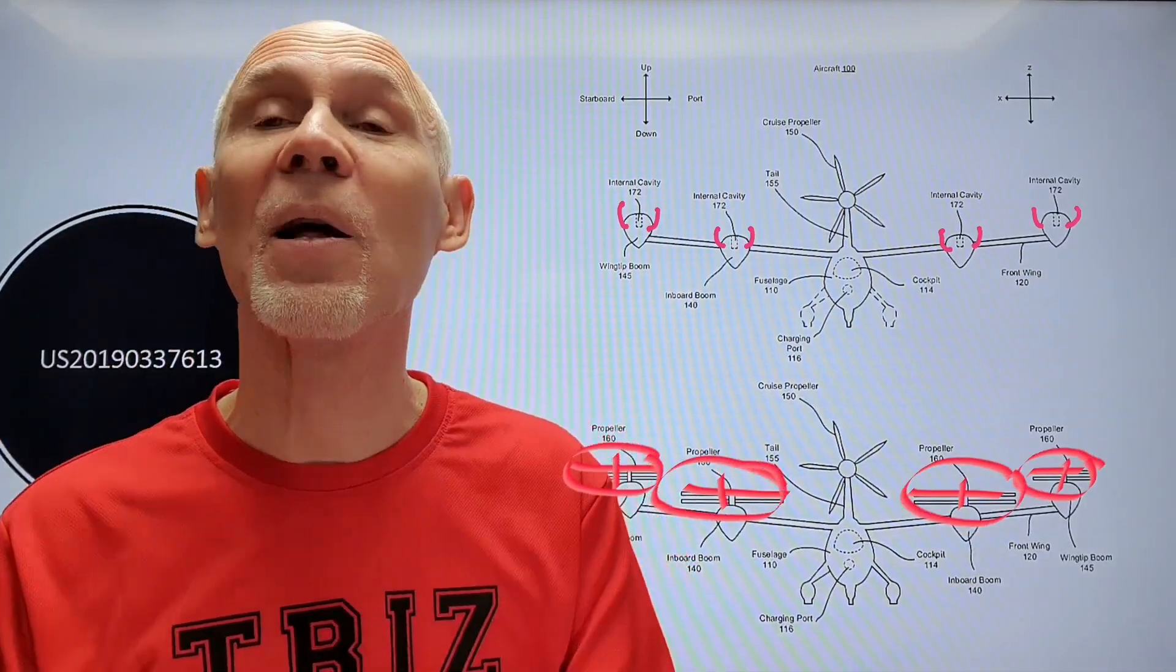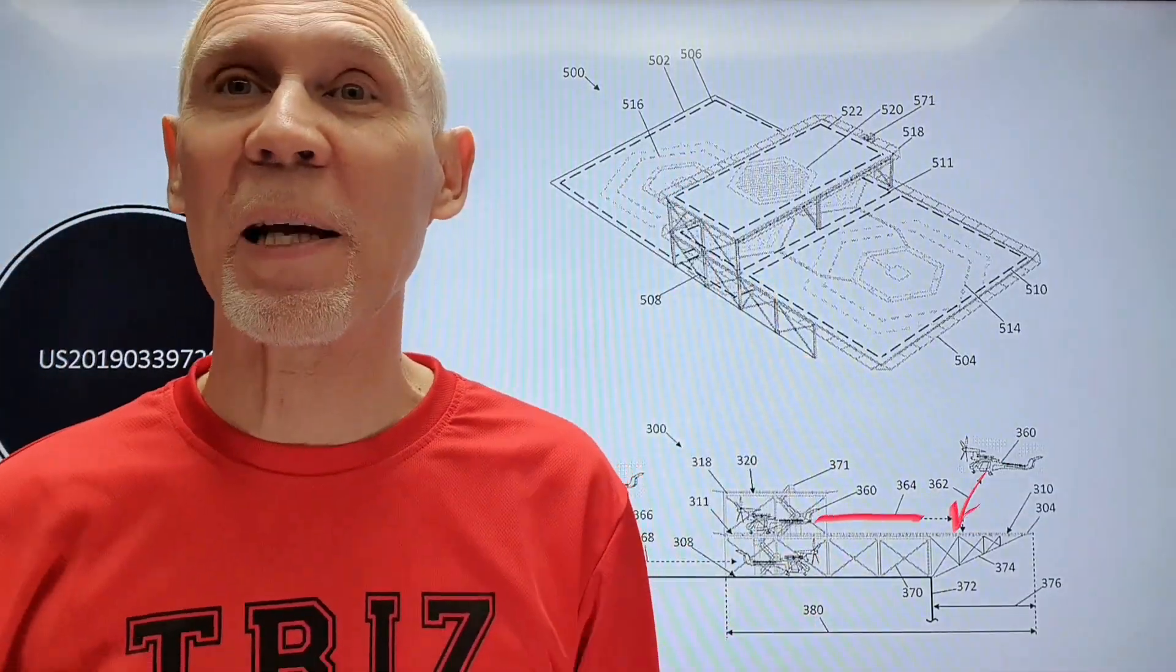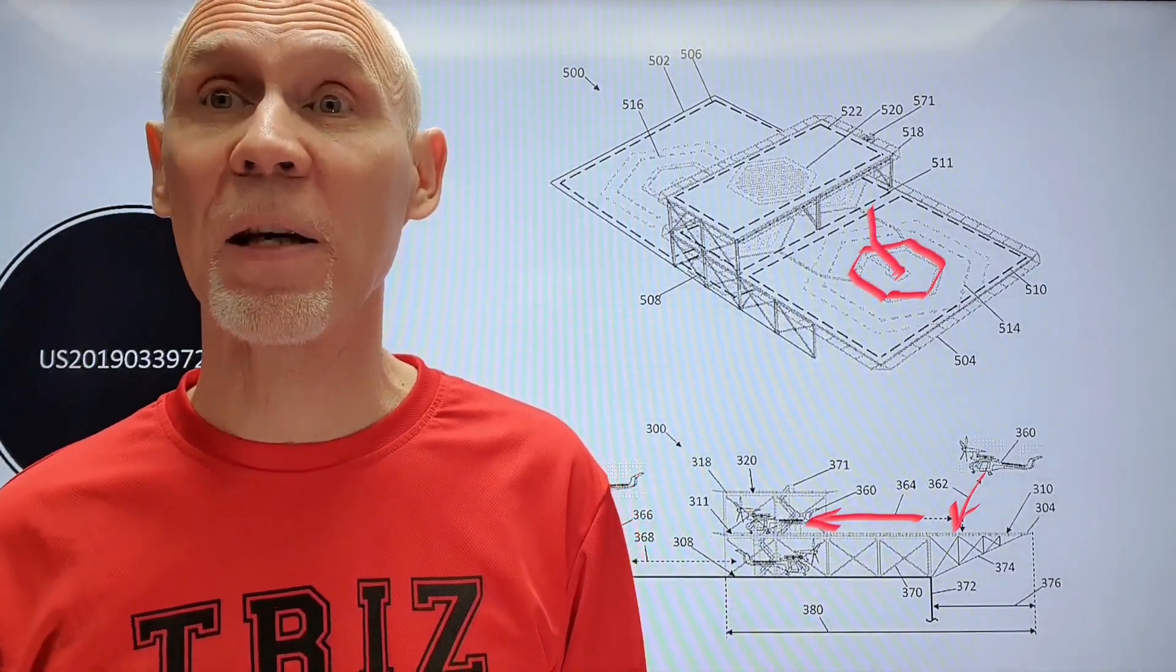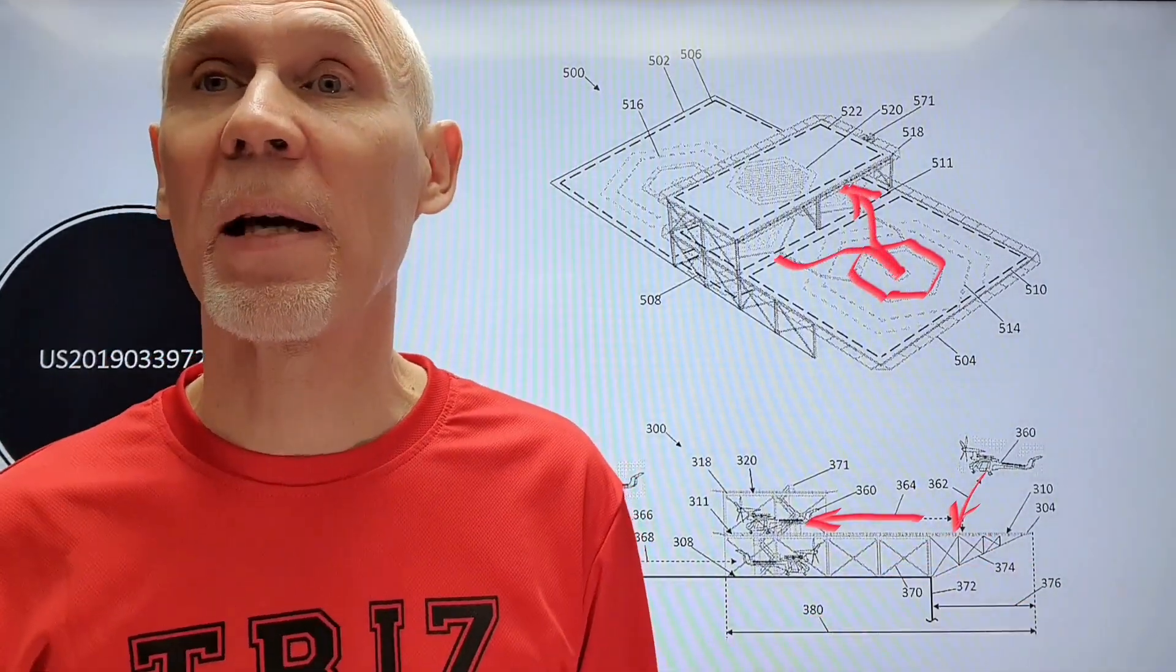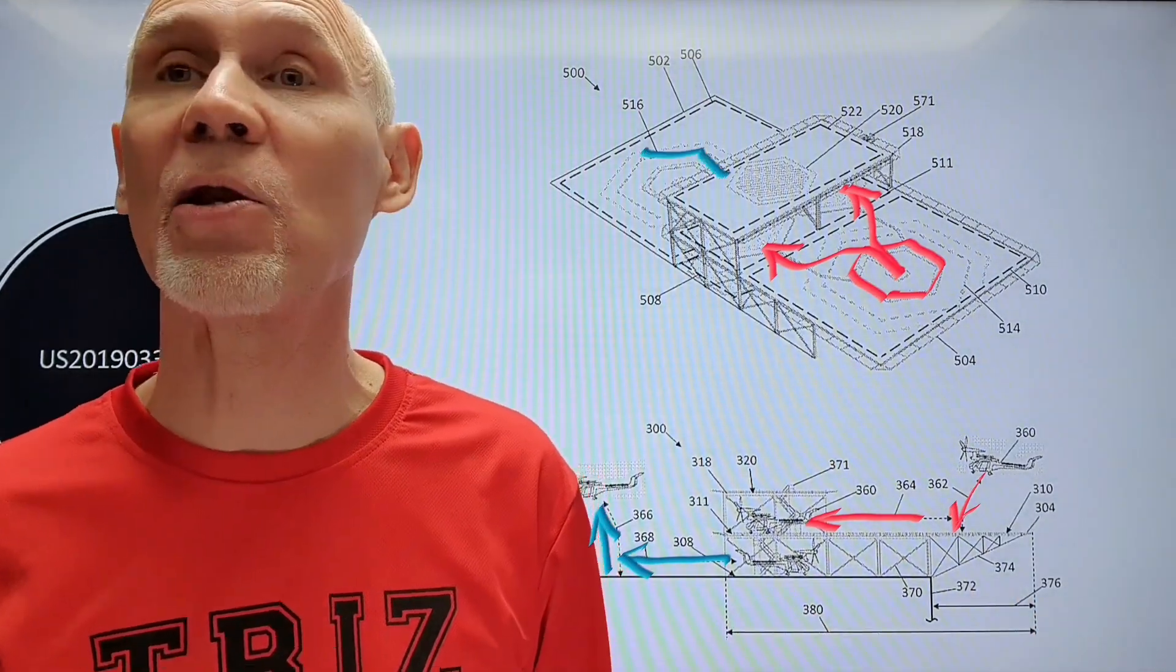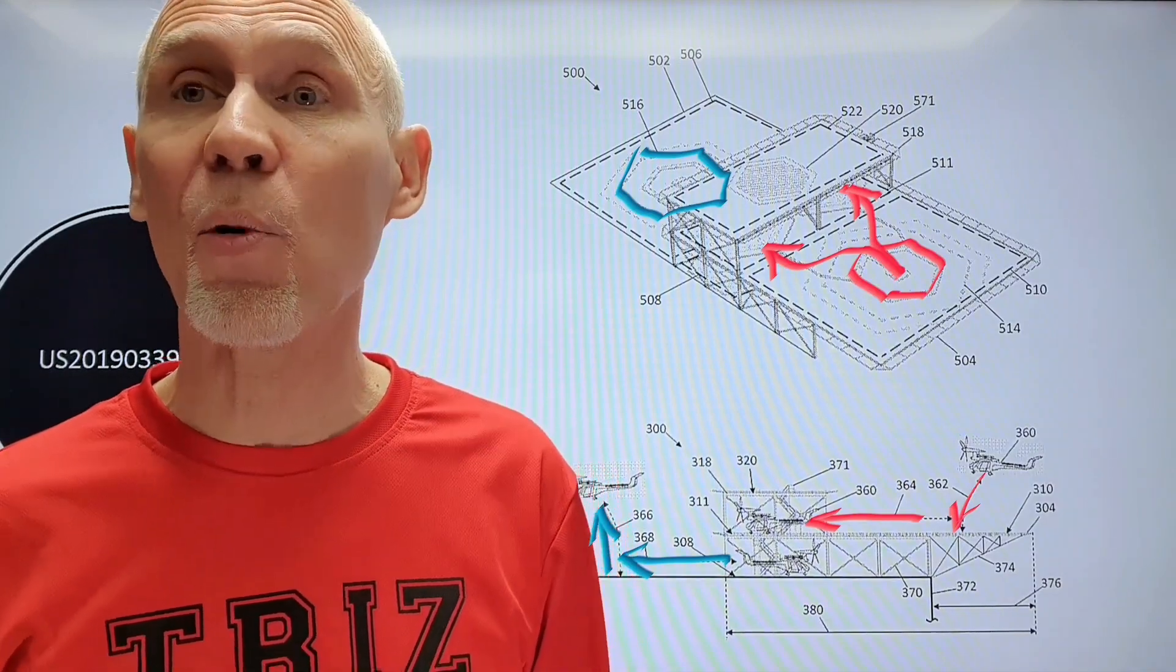Here is the mini airport of this air taxi. And as you can see, it will have at least two parts in different layers. Here is the landing space, so aircraft will be able to move inside the building where passengers will leave it. And here we can see on this level, after boarding, the air taxi where the passengers are driving out of the building and will be ready for vertical takeoff.